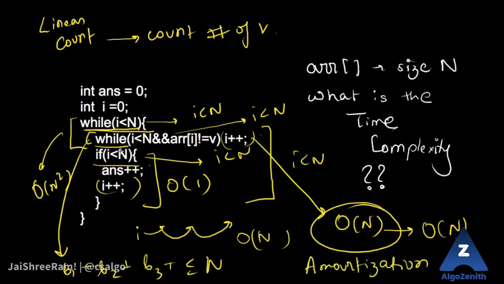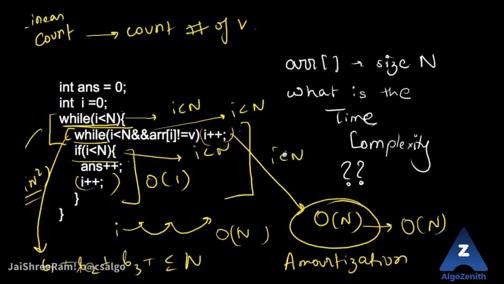It's just simple logic: you're counting the total number of times the instruction runs, and it is order n, because the sum of the runs of these whiles across all the bigger whiles is actually order n only. So these two whiles collapse together into only order n rather than order n square. Don't judge directly by seeing nested loops. If they are independent, it will be a multiplication, but if they are interdependent, you should think about how many total times some instruction is getting executed.